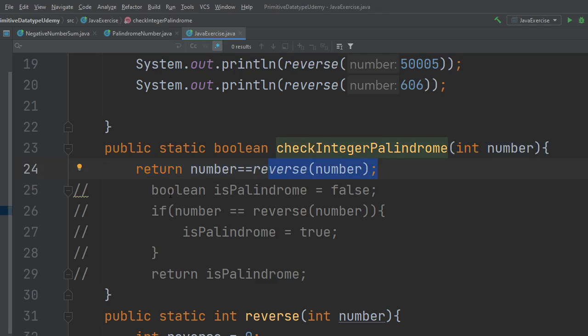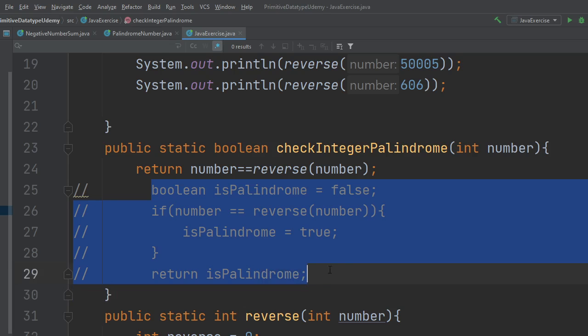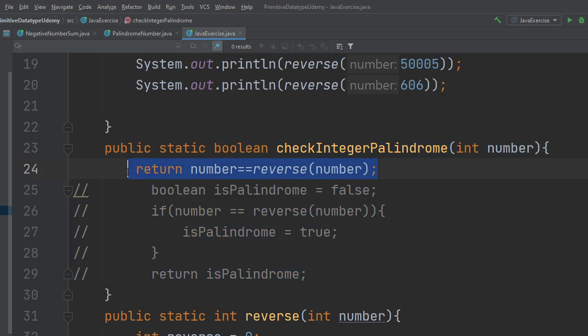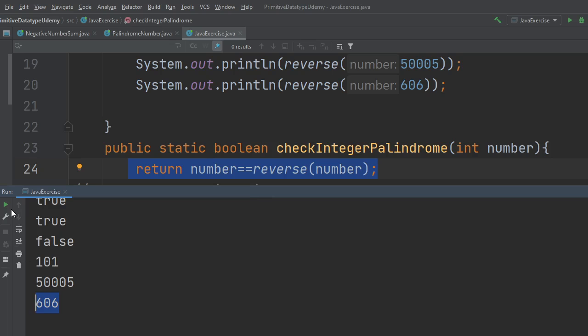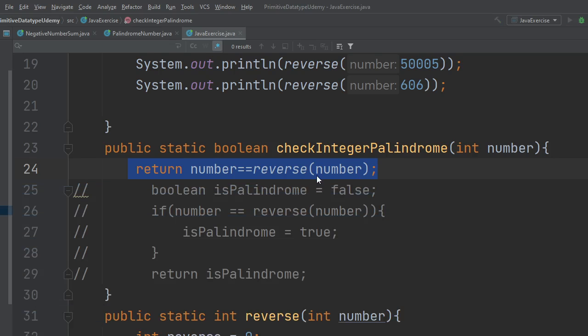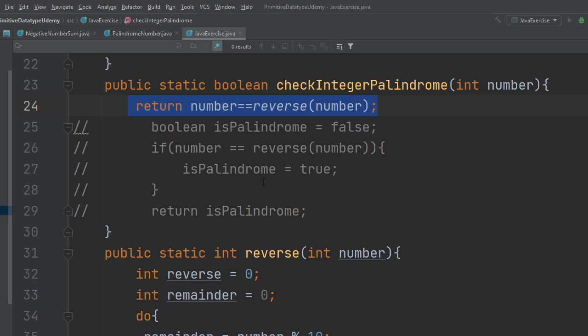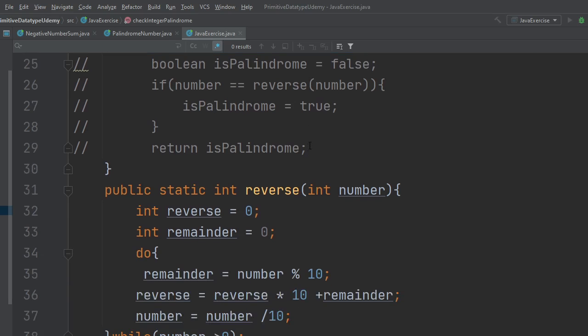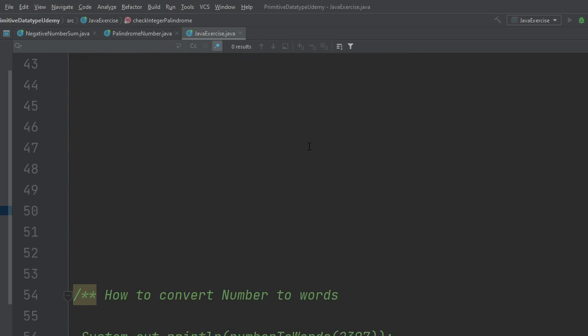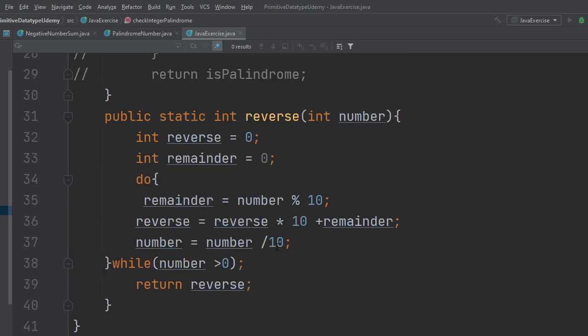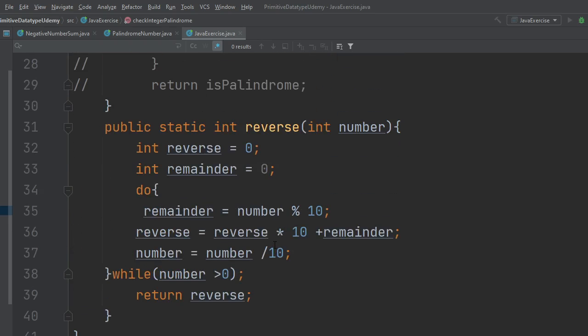So instead of you writing all of these code here, you can just write this and it certifies the same condition. To test that, let's try to run it and see if what we are doing here is correct. So instead of you writing all of these things, you can just write this one, and it's less time and it certifies the same conditions and it's more easy to understand. Alright, it's running. Let's see what we have next.